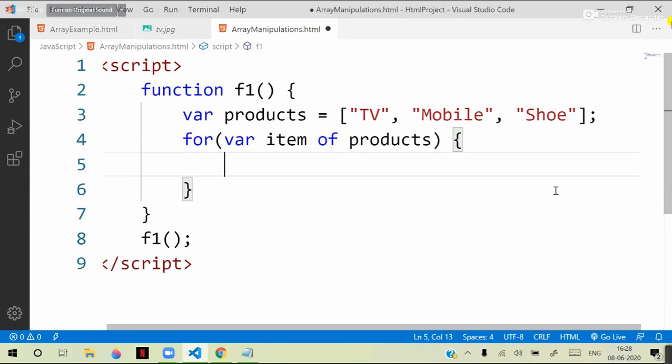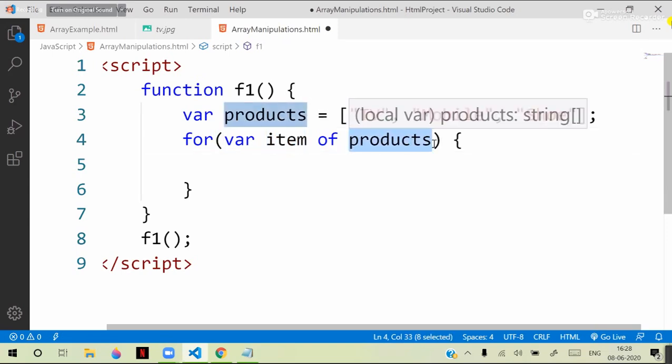That means now for will read every item from this collection. Of is used to read every item from that collection and store in item. That means item is a variable. In that variable, it will store every item present inside these products. It will read one by one.